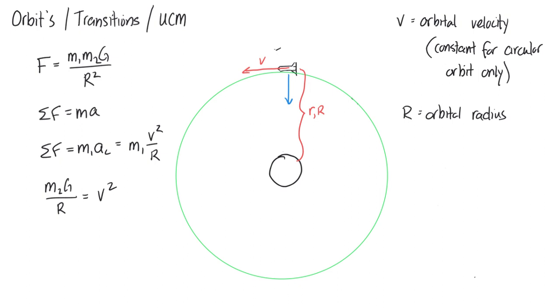Orbital radius is a word I used. So you could be asked, what is the orbital radius? We also talked about altitude. And why is that different? Well, because that's the height above the surface of the planet. That's the altitude. We should know the difference here. This would be the orbital radius minus the radius of the planet. Thus the difference in definition.